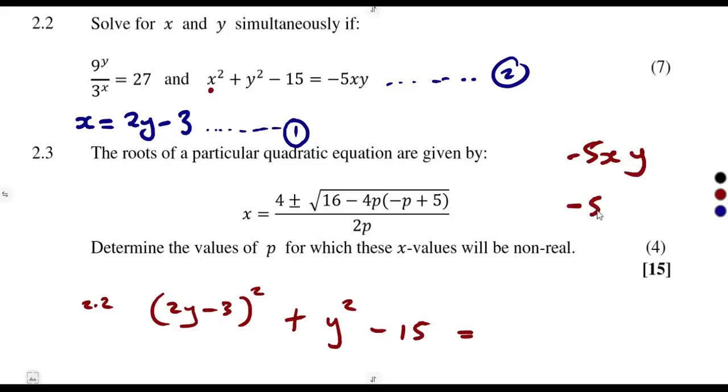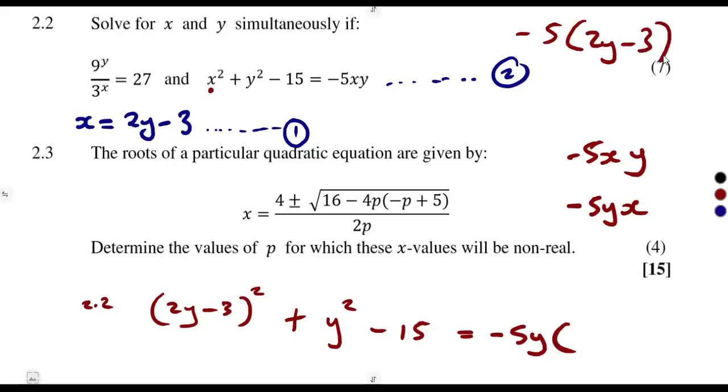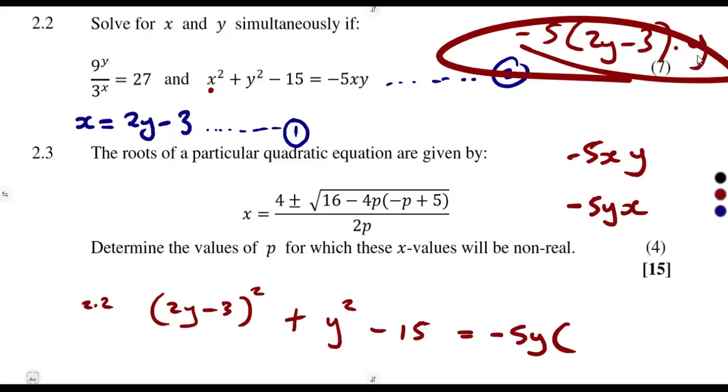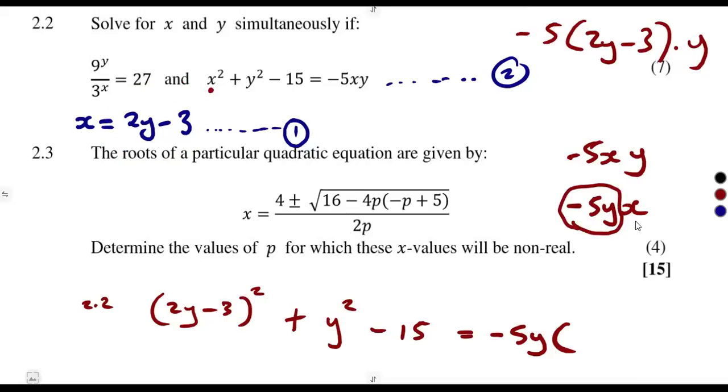Guys, is it different to minus 5yx? It's one and the same. It's a multiplication there. So we can write it as minus 5y into x so that we properly see the part of x on its own in a bracket. Otherwise we end up even forgetting to multiply because we think there are two different things. It's a single term. Take it as a single term. Minus 5y into x. Our x is 2y minus 3. Just like that.